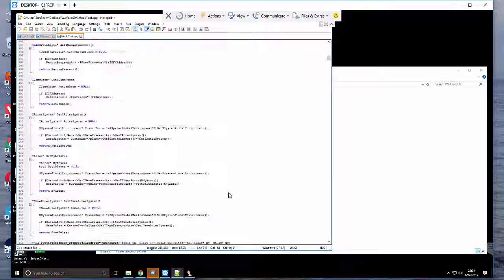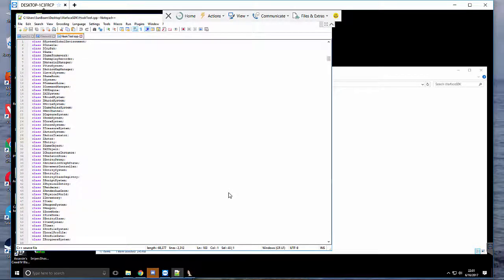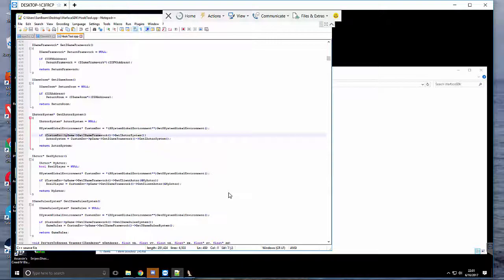It's quite a big source, but further on you can see here, for example, iActorSystem, pointer iActorSystem. It runs this function called GetIActorSystem. Considering she's defined everything here in the classes, you can see the relationship between these.